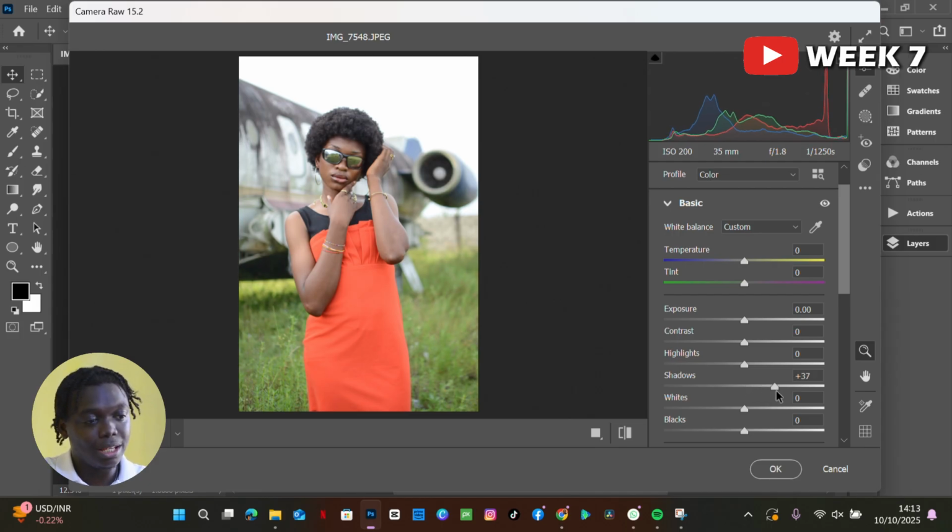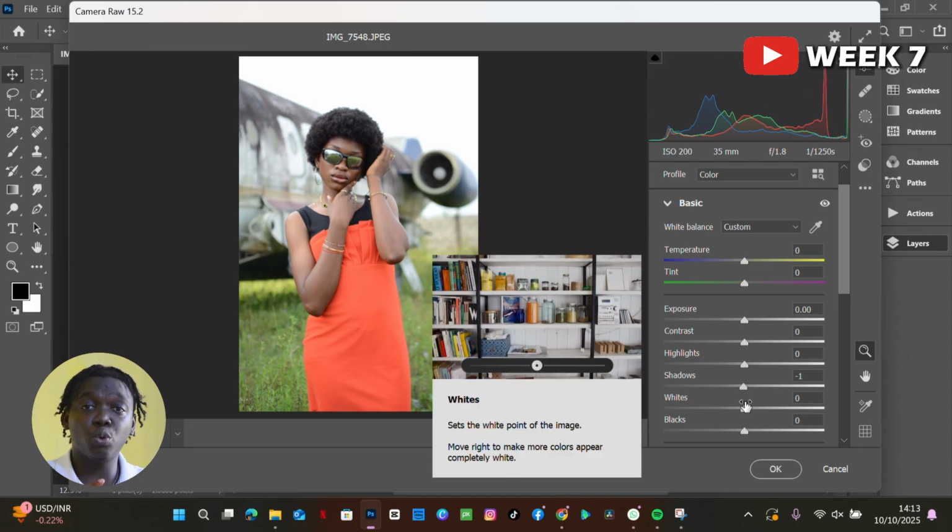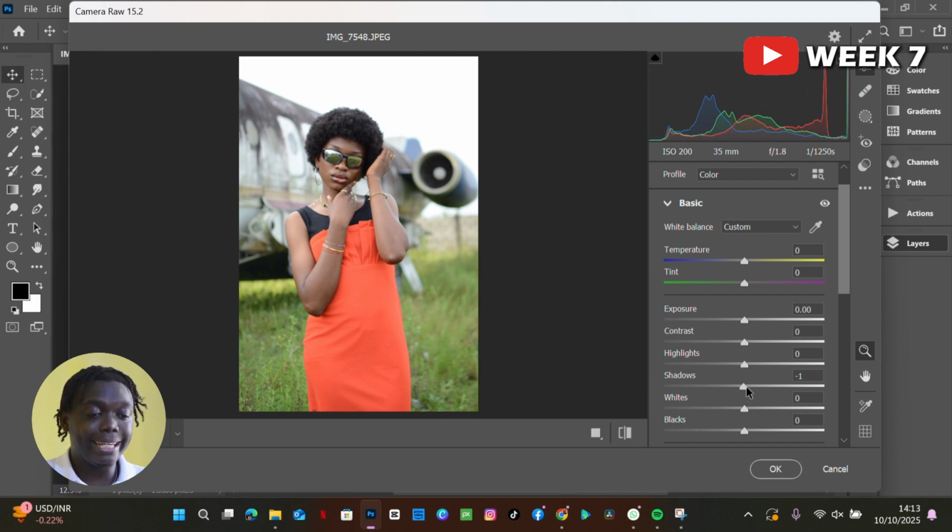You can see it's removing the shadows. If you want more shadows in your picture, you reduce it. It brings more shadows into your picture. So depending on your taste, depending on how you want the picture to look, maybe you want more shadows in it or you want less shadows, that will determine the amount you want to put into it.